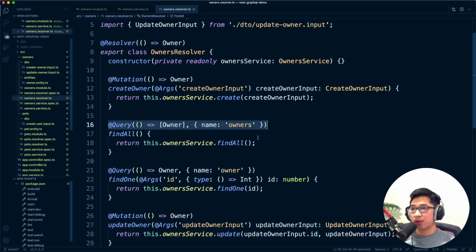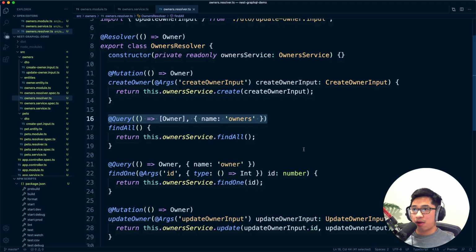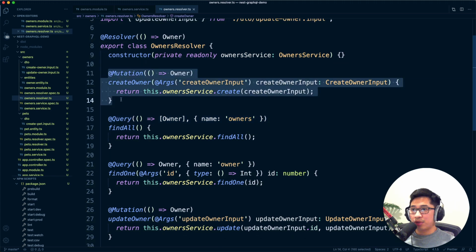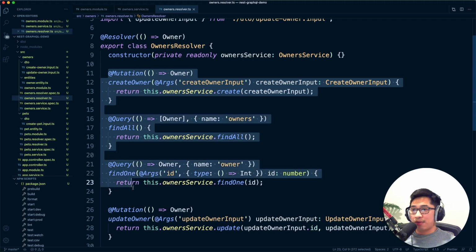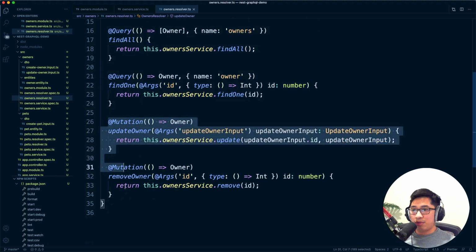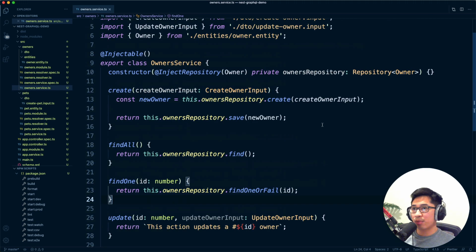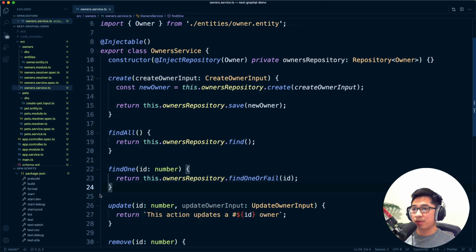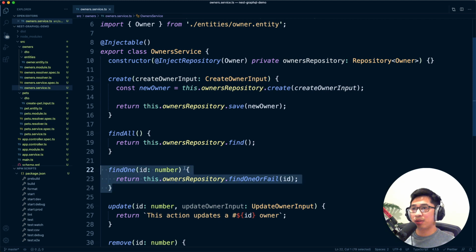Okay, so if we go back to our resolver, that means that we can now do a create owner mutation, and we can also do a find all owners and find one owner, and these two do not work yet. One thing I want to call out real quick is, notice that we have a findOne implemented in the owner service. We actually want to be able to share this method with our pets module, so that we can find the owner of each pet.